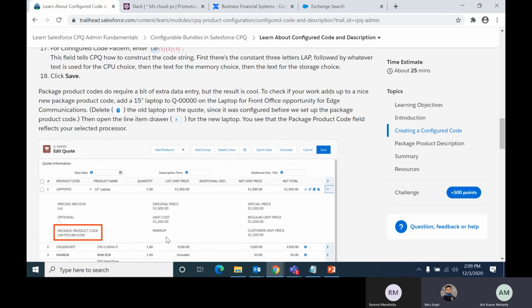They should know, because we are designing this code only for the sales rep. So after designing here, we can flow this code to the front-end system later, and we can instruct them that wherever you see p25, you know that this is CPU 2.5 gigahertz, and r8 means RAM 8 GB, like that.